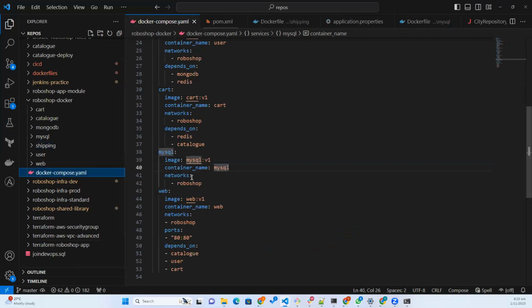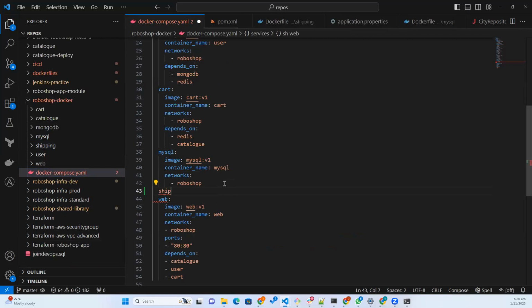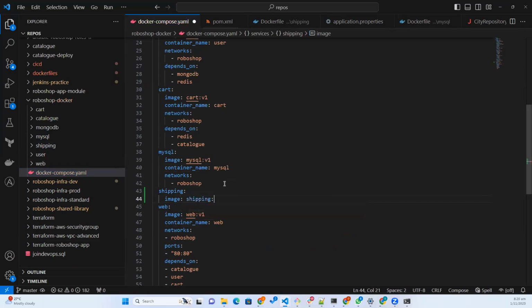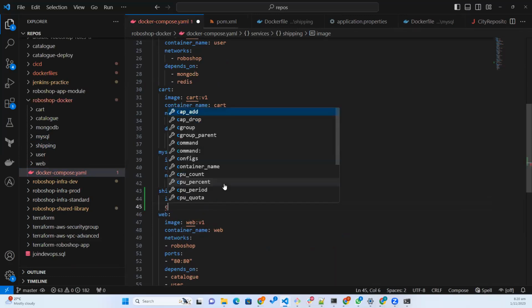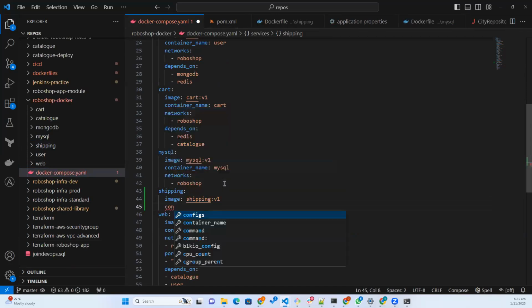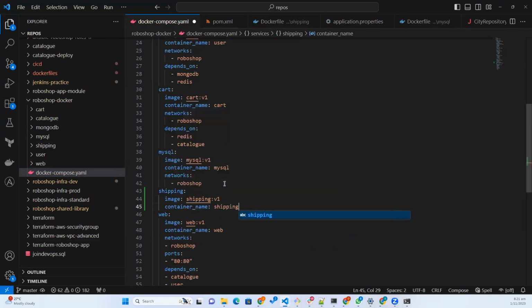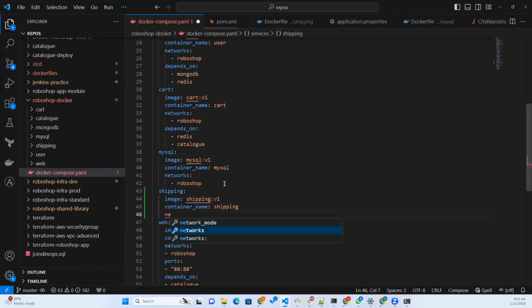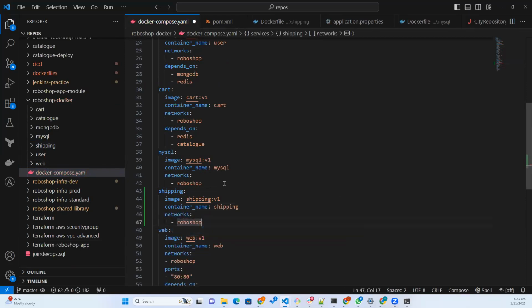Let me mention here shipping, image shipping:v1, container name is shipping, networks roboshop. Depends on cart and then MySQL.